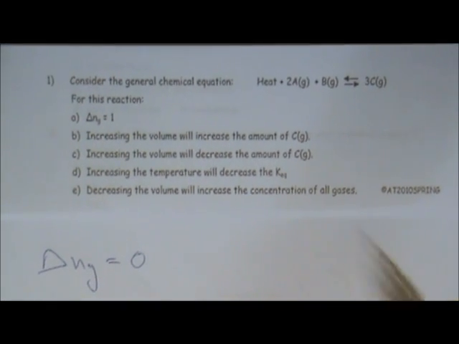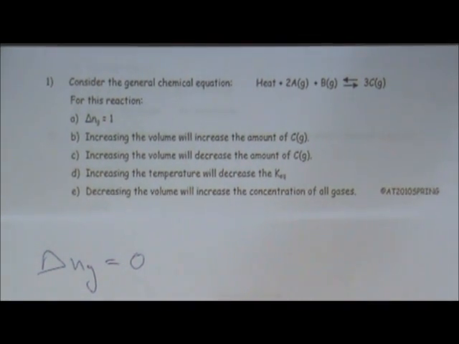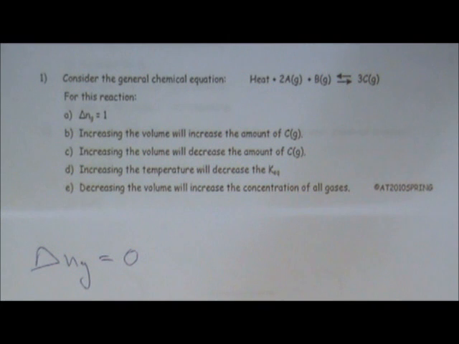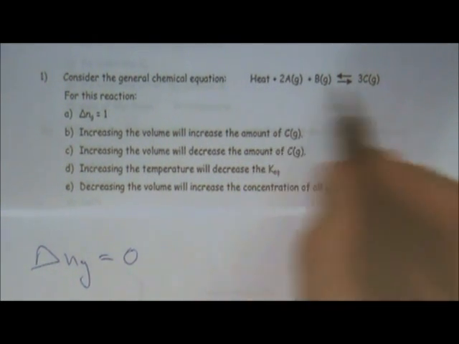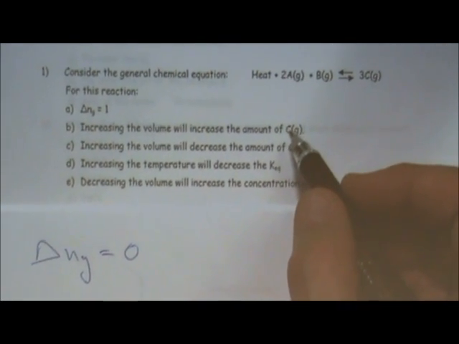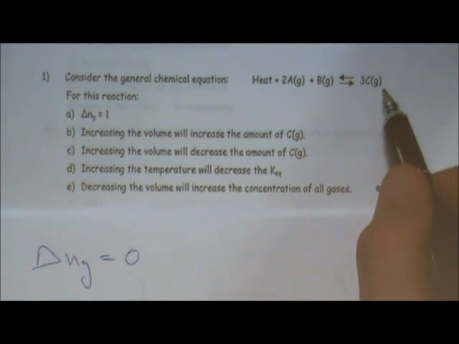Increase in temperature will decrease the K. Well, let's see. It's an endothermic reaction. When we say endothermic reaction, the books sometimes don't clarify this. We mean, and they don't say it, the forward reaction. So when you say this reaction is endothermic, it really means the forward, because there are two reactions here, the forward and the reverse, right? So when it says it's endothermic, we mean the forward is endothermic.